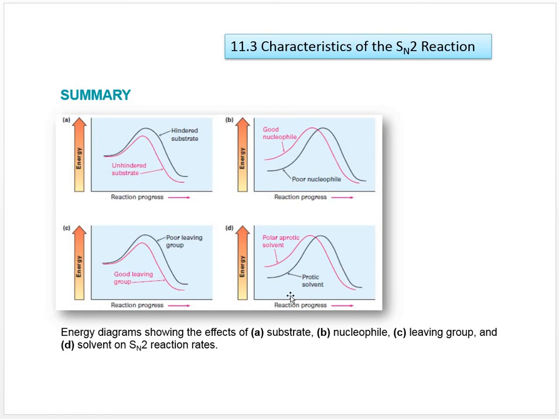The last one, solvent effect. As you remember, for SN2 reactions, in the rate determining step, in that single step, we have a negatively charged nucleophile. Polar protic solvent stabilizes by solvating or shielding the negatively charged nucleophiles, so they stabilize the nucleophile, they lower the energy of reactants, so that increases the activation energy. But polar aprotic solvents, they don't shield or they don't solvate, so the reactants have more energy and they will have less activation energy. So this is related to the energy of reactants.